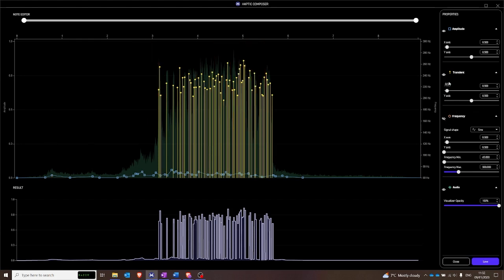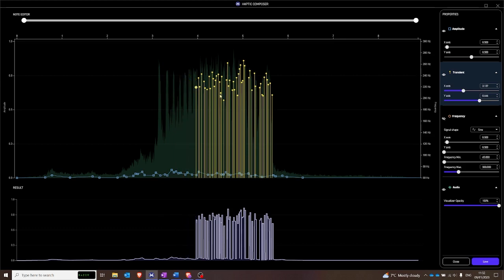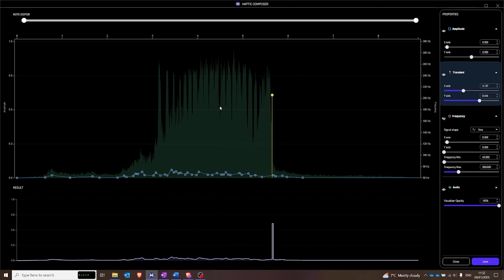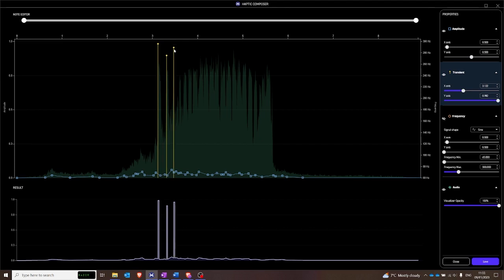But for this case, what we wanted to be sure of is that we are enhancing the first wave or the first hit of the sound, so that our haptics simulates this small acceleration that you get when the wheel is squeaking. And what you don't want is to have the transients all have the same height.